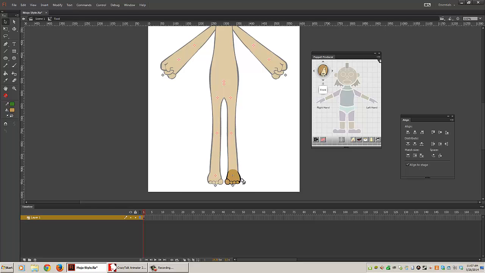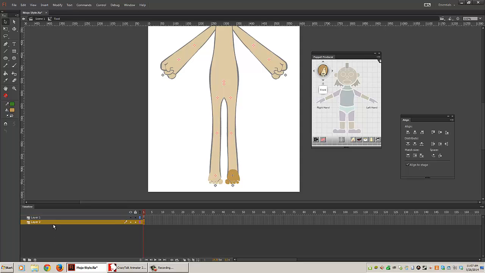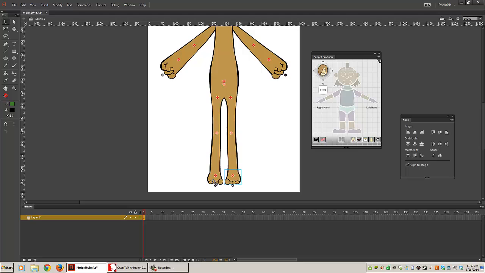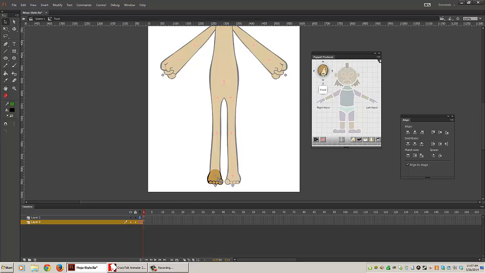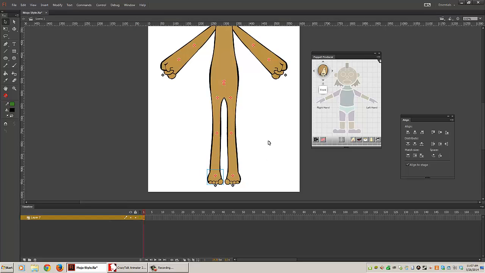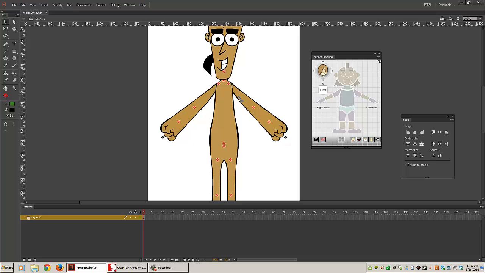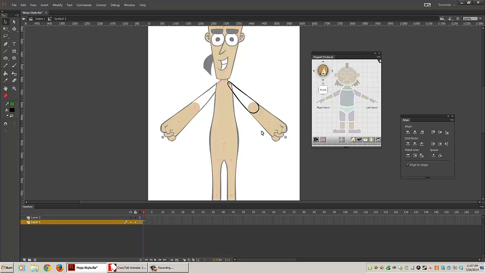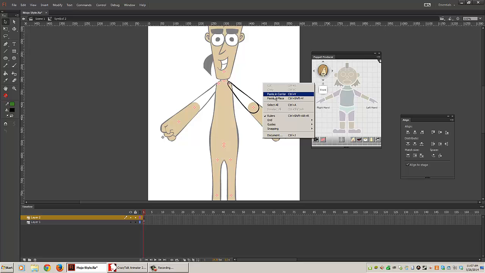Now sometimes it's easier to select one item than it is to select another one, so in this case I'm going to select that outline, Ctrl X, create a new layer, but I'm going to move that layer to the bottom, paste in place, and boom, I'm done. Now because I'm using the same symbol and just duplicating it, anything that happened to that symbol will also happen to this one. See? So I only have to worry about doing one side really if you do it using this particular workflow. So let's copy that skin section there, paste in place on a new layer, and we're done.